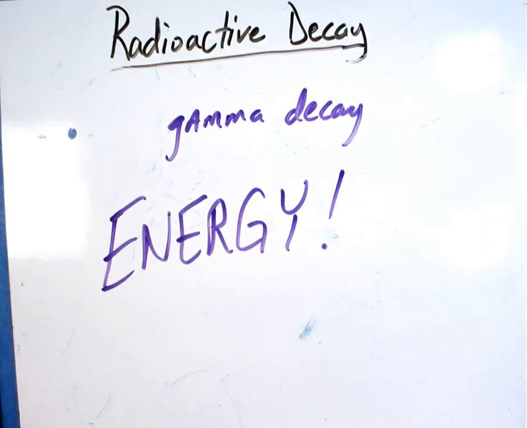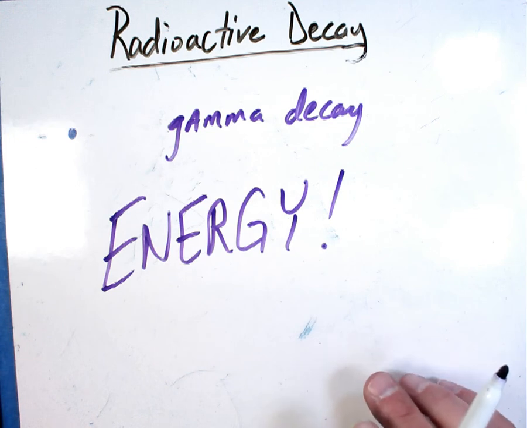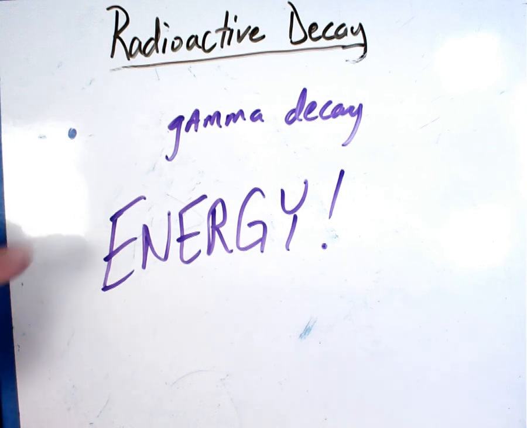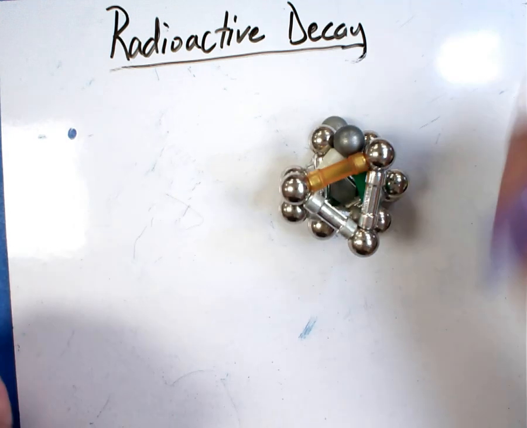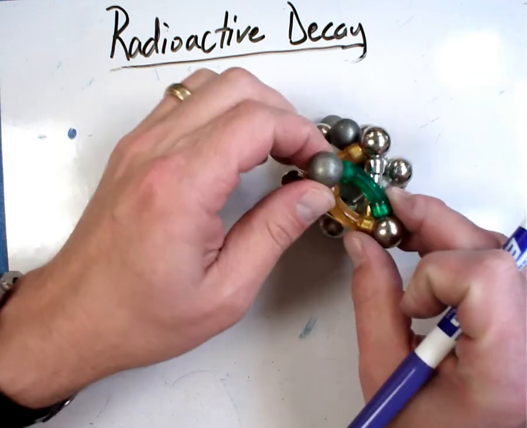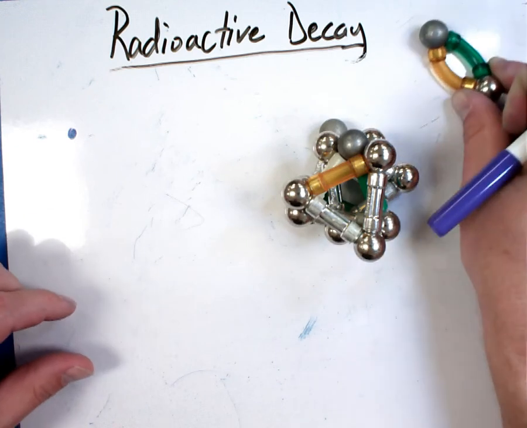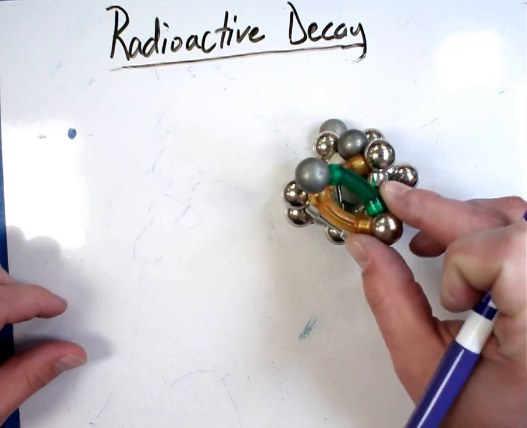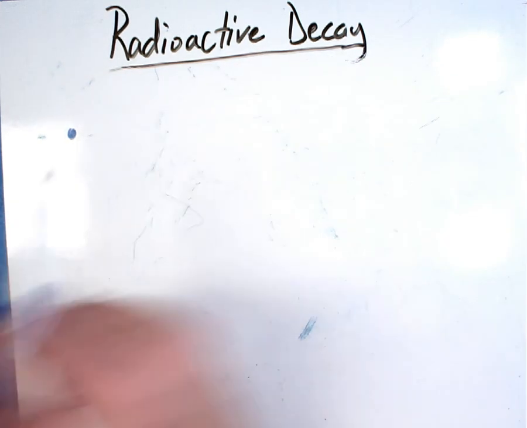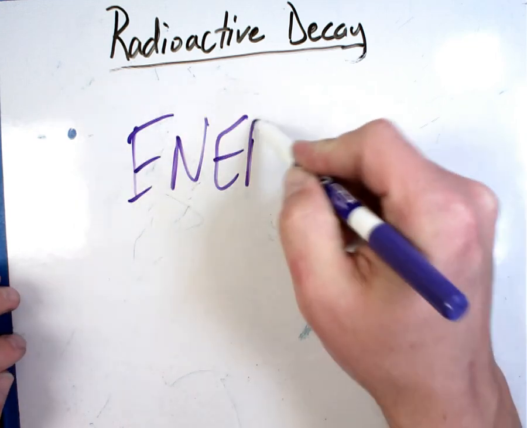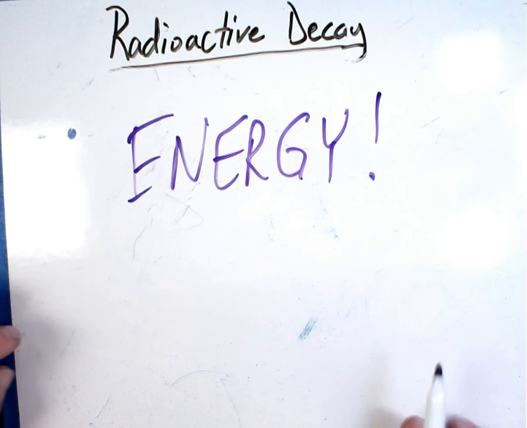So the idea is this. Whenever you have a nuclear bomb, for example, hit the ground, and the atoms start breaking up, you're going to have not only particles breaking up, but tons and tons of energy. So let me explain real quick. We had the nucleus like this that we were doing a while ago, and we had the alpha decay sitting on here. When alpha decay happens and it flies off, that's normal. But if you were to drop this on the ground and every single one of them all broke up at one time, you're going to end up having tons and tons of energy. And that energy is what is going to cause the damage.